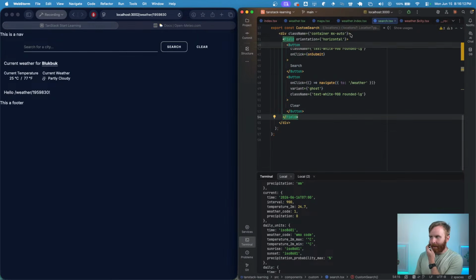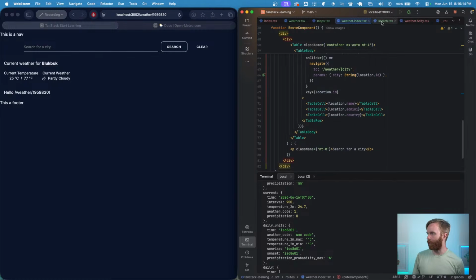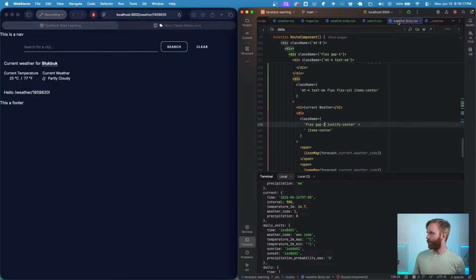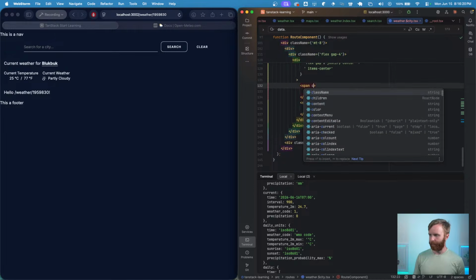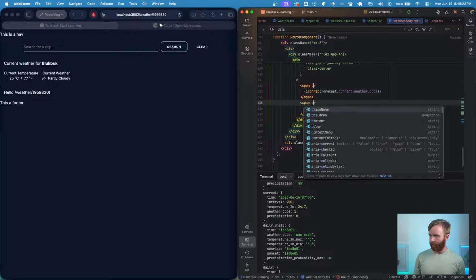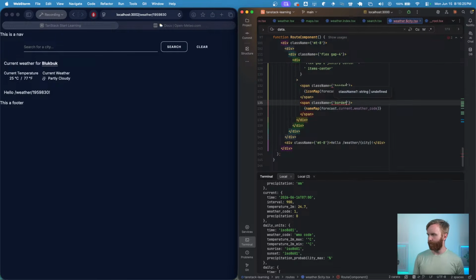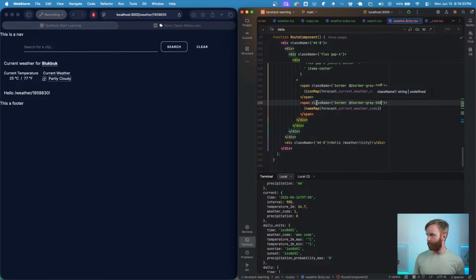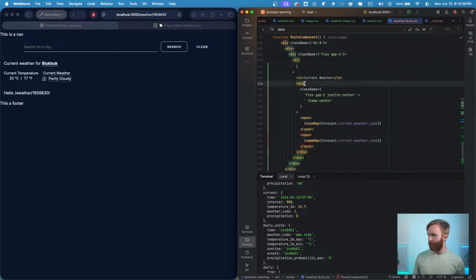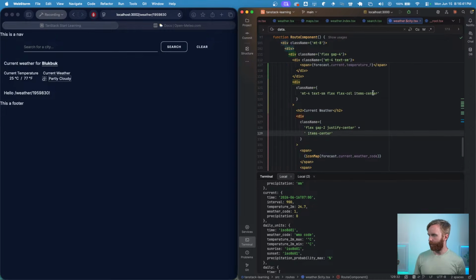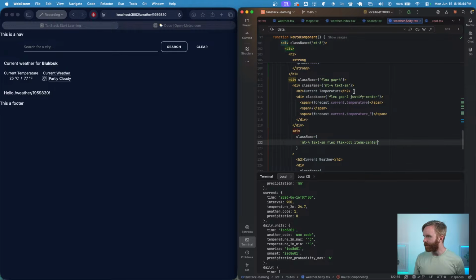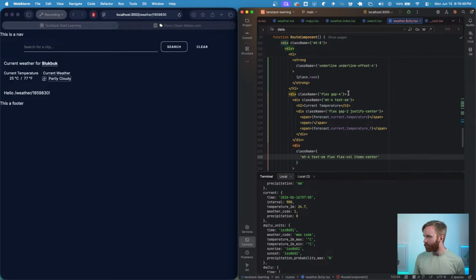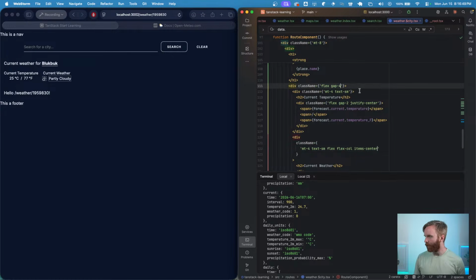Those should probably be card-ish. I'm not going to pull in a full card. But if we go to Weather City, I can just do class name and do, I guess, border, border gray, sure. Oops. Wrong place. It'll be this div, so there and here.